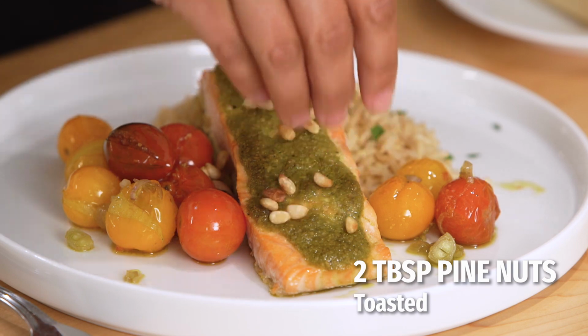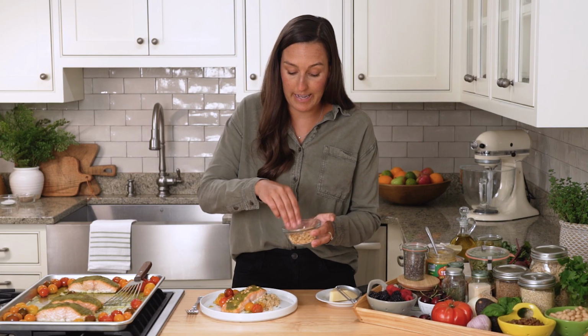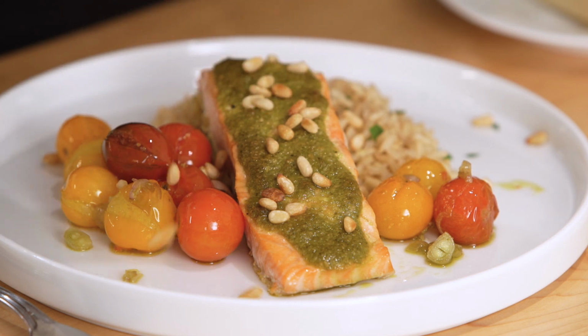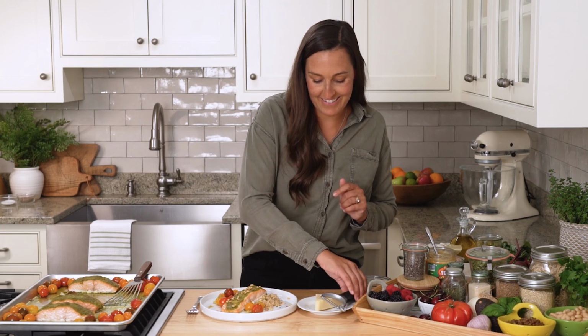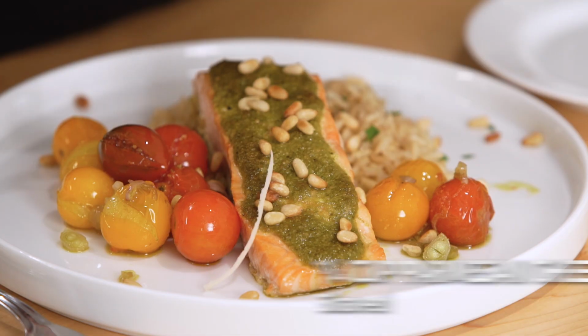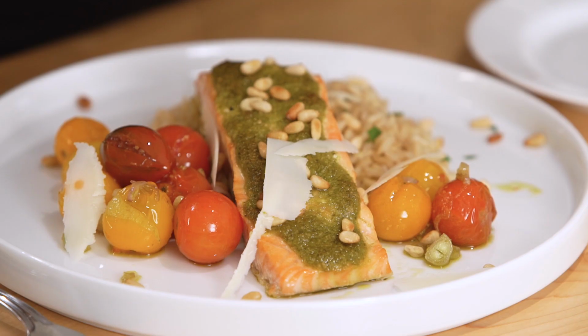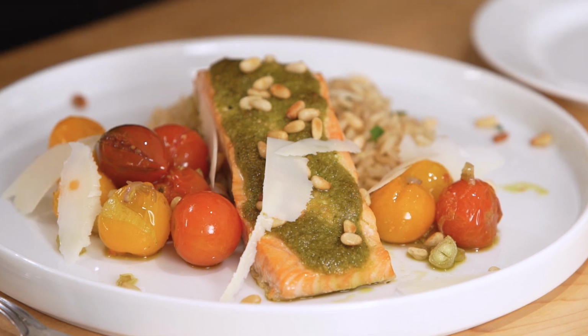All you have to do is put them in a skillet over medium-high heat and just let them toast away until they get some color like you're seeing here on these ones. Parmesan cheese as well. Yes, cheese you can eat a little bit on an anti-inflammatory diet because research says eating foods with cholesterol doesn't increase your cholesterol levels.